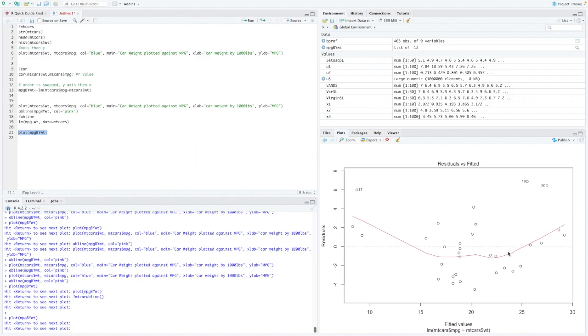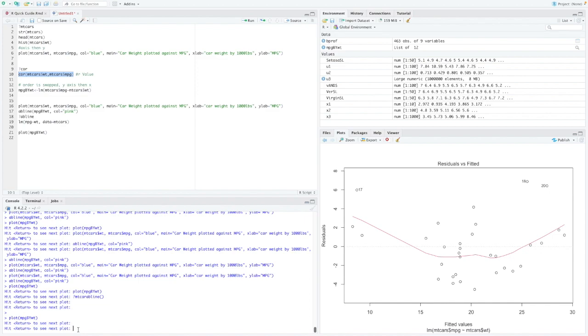We want this line to be as straight as possible if we've got really good data. Good data meaning there are no other underlying factors that could be causing this correlation. Remember, correlation is not causation. Even when we are testing or looking for correlation, there could be other external factors or hidden factors. So the first graph is residuals versus fitted. You basically just want this to be as straight of a line as possible.